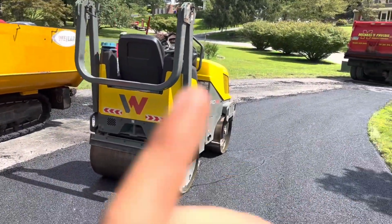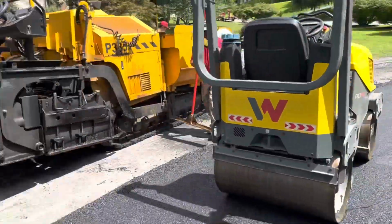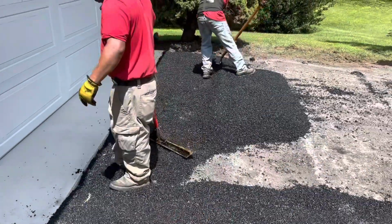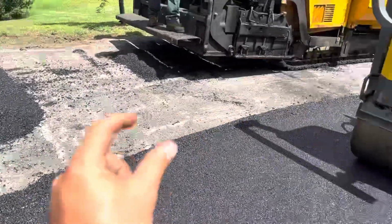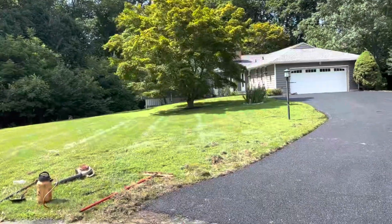We got on this, rolled it back and forth a couple times. Let it get a little smooth compaction. Just not enough. And then we're doing another pad right here so we can set the paver on. He's gonna loop it, flatten it out, and then we're gonna reset it, pull it out, match this seam, and go from there. We're all done here.